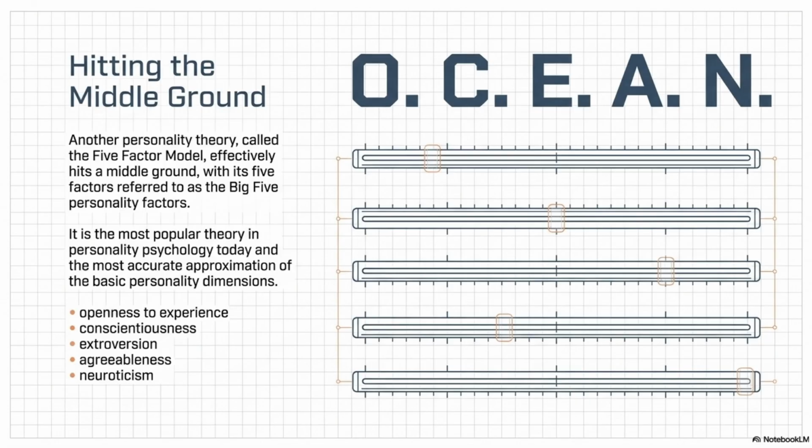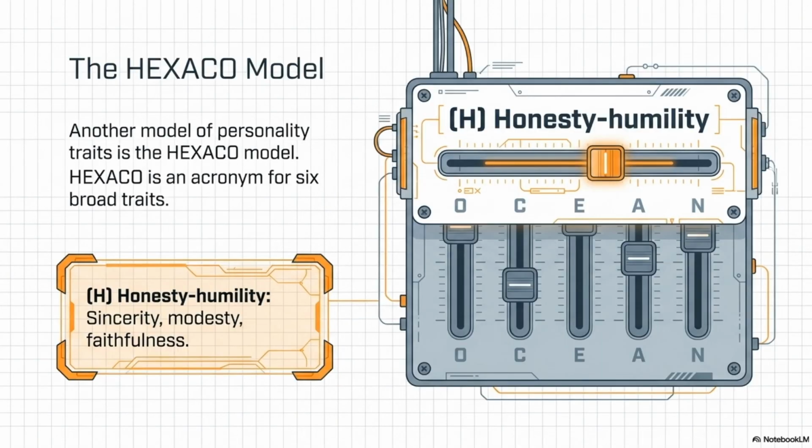Though I should mention some researchers prefer the HEXACO model, which takes those five OCEAN traits and adds one more crucial letter, H for honesty-humility. Oh, wow. Separating out sincerity and greed from just basic agreeableness. Okay, so here is a highly practical question for you. If I take an OCEAN assessment today, are you basically stuck with your exact score for life?